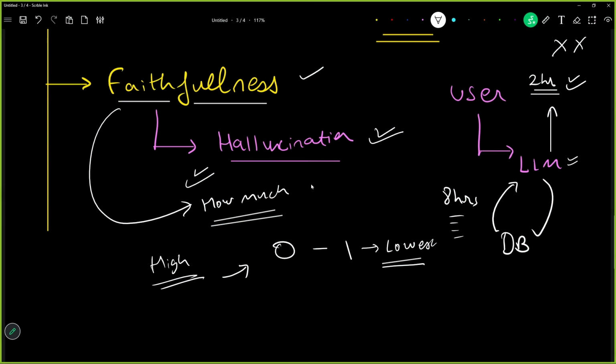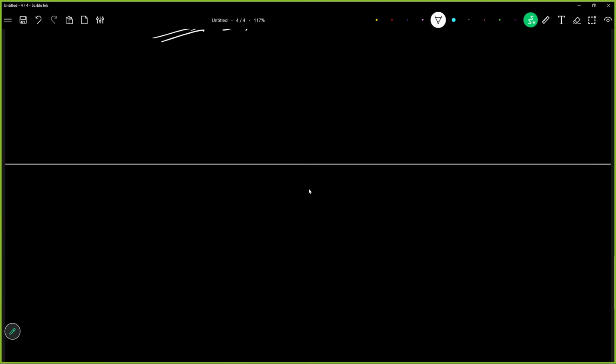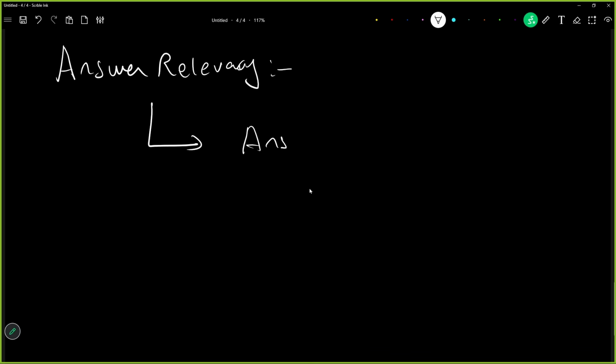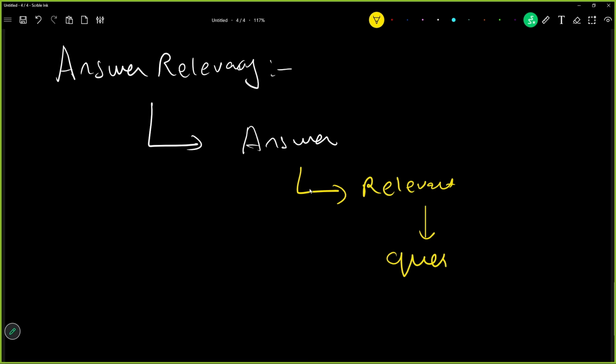The next metric to evaluate our large language model is answer relevancy. Answer relevancy is a simple process where we see, is the answer given by our large language model relevant to the question which was asked? Okay. This is how simple it is.